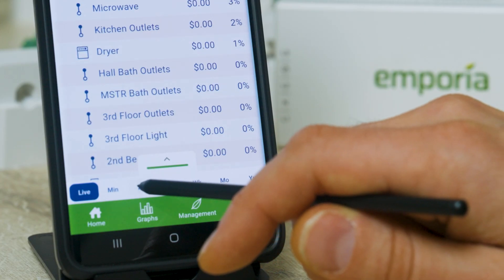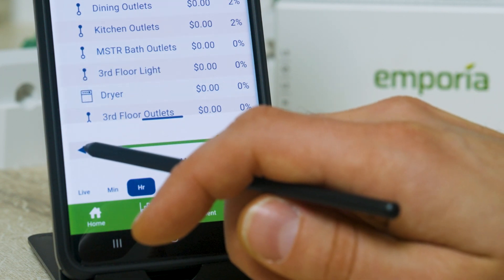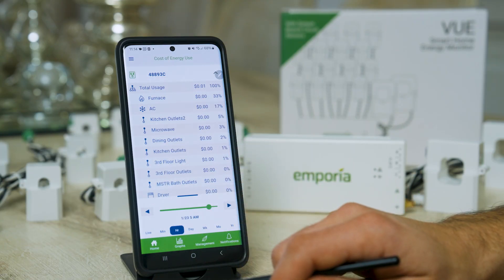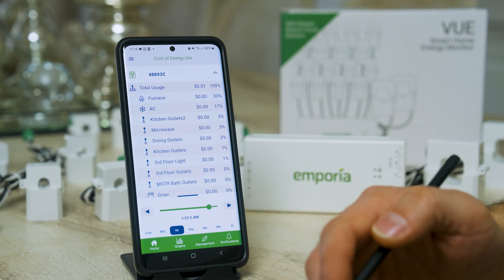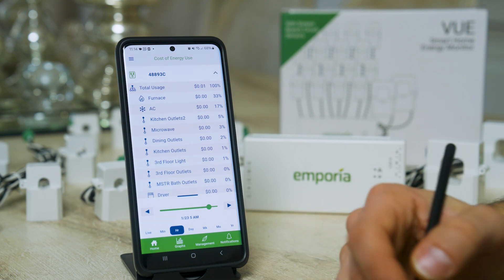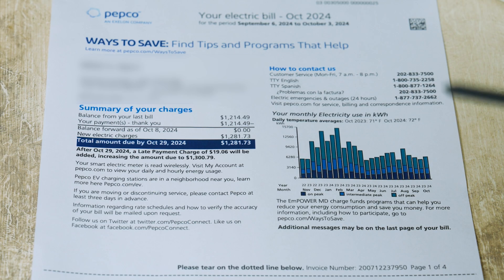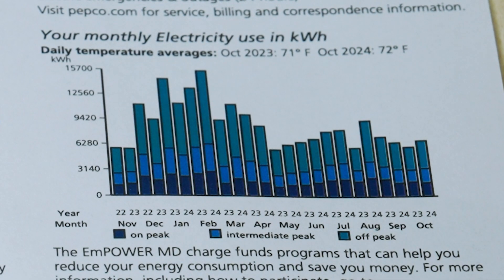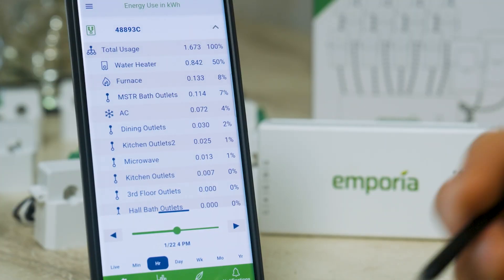One of the views I really like is checking by hour or by day. You can go back in time to a particular hour or day and see how much power you used during that period. This is super important because many electric utilities like Pepco and BGE charge a different electricity rate based on what time of day you're using power. For Pepco in Maryland, they have on-peak, intermediate peak, and off-peak rates, and the difference between off-peak and on-peak can be as much as 70 percent.